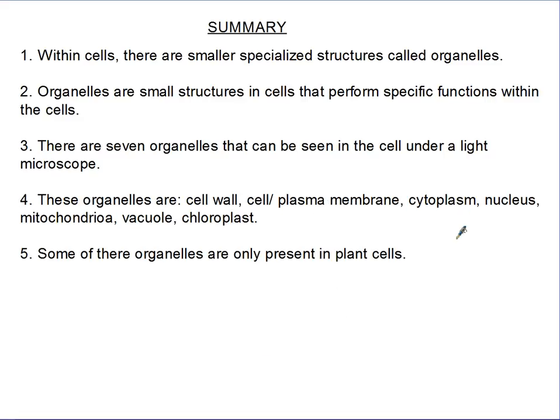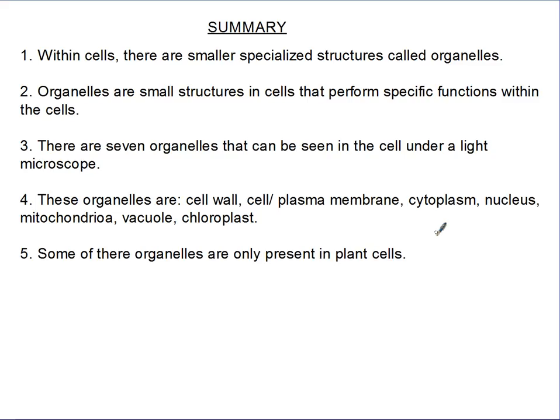Okay, in summary, today we learned about the organelles. We learned that the cell is the smallest structure of life, the basic unit of life. Within the cell, there are smaller things called organelles, and these organelles perform specific functions. It's just like within the human body, there are smaller structures called the organs, and these organs perform specific functions. Organelles are small structures in cells that perform specific functions within the cell.